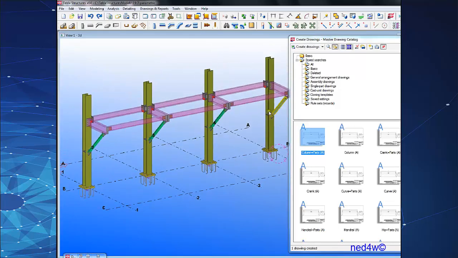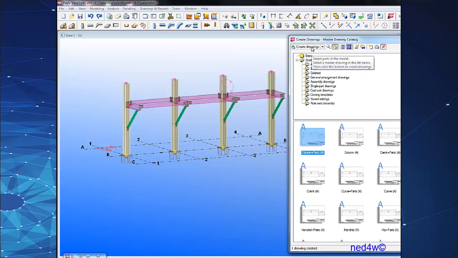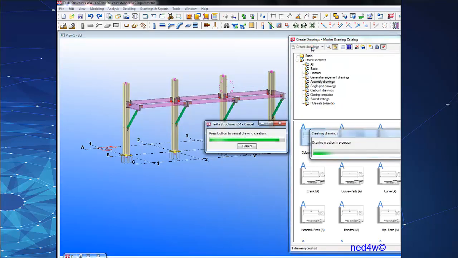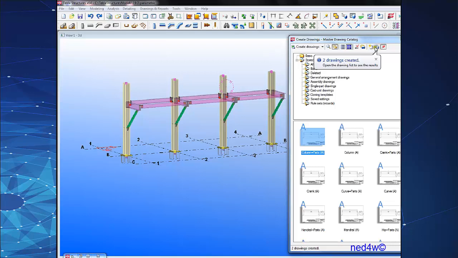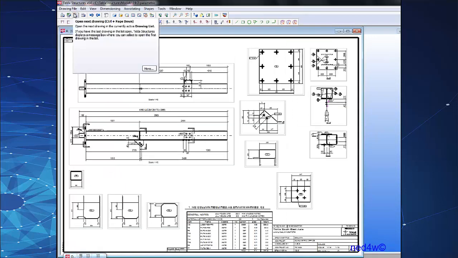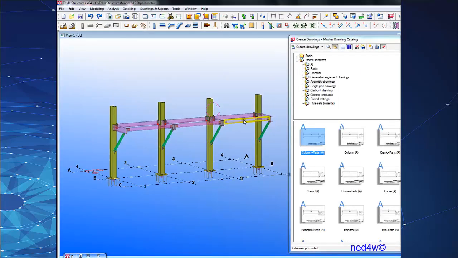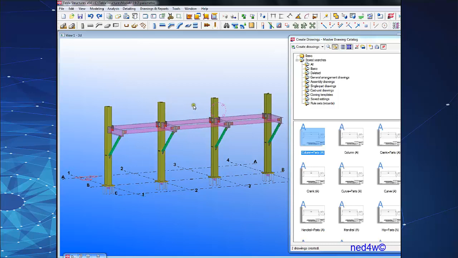So in that case, actually, you can select all the column, and then select this one and then create drawing. Okay, so if I click this one, it will create for all the columns only. That's why we need to know how to do this selection filter earlier, right? So if selection, we select all the columns, so it will create the drawing. So I have created two drawings here. So one, two, three. So one column for one drawing. I think these two columns are same, so it becomes one drawing.